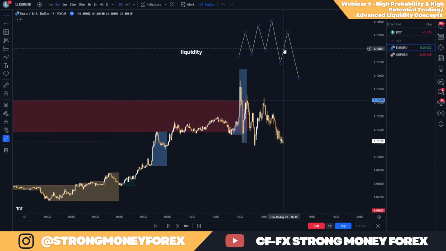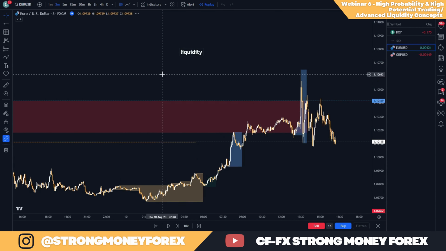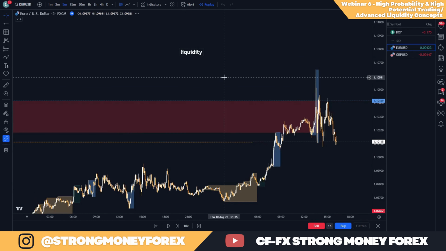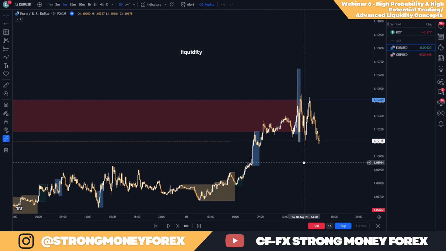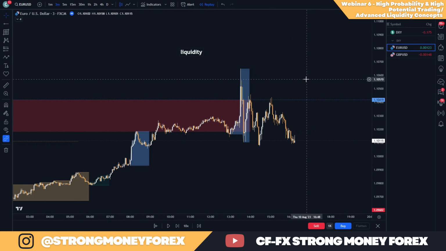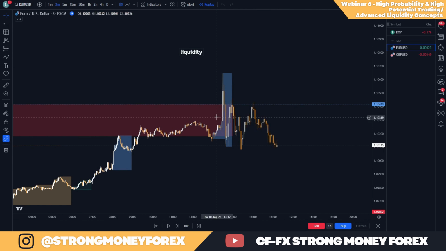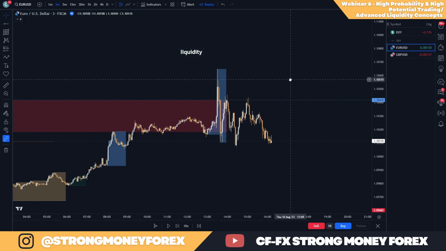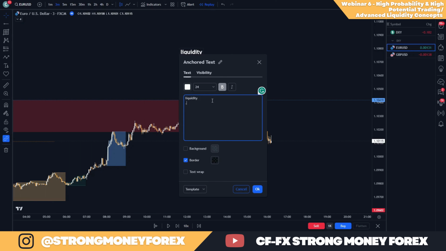Now, what's really important to understand is that once manipulation has been brought into the marketplace and a zone has been manipulated like this, then ultimately we can be looking for some kind of manipulation pattern, and there's 2 that I'm going to talk you through. One is just a straight push up and push down, so a raid on the previous highs. Really, really simple stuff. But the key is to make sure that there's no more than 3 bars, or 3 wicks, above or below liquidity.